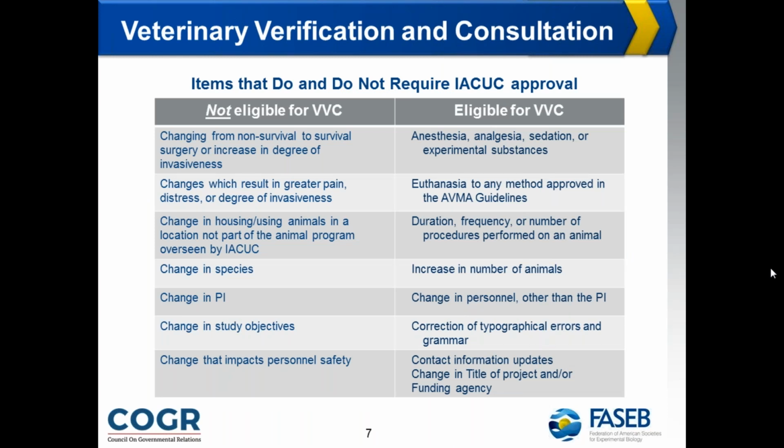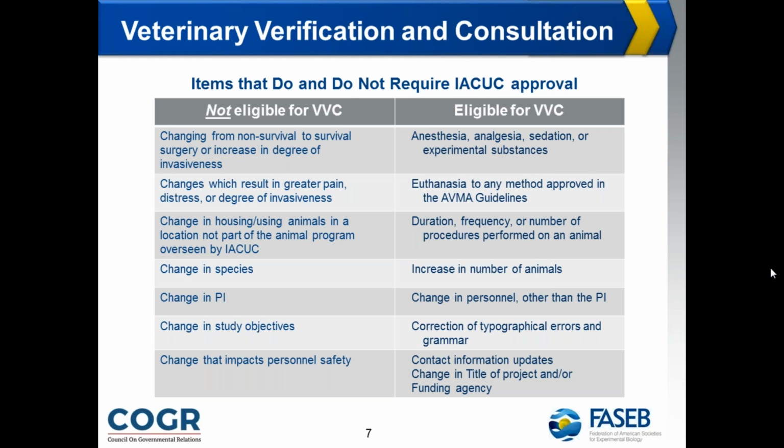Any of you that didn't log on time to download the handouts, do a screenshot of this one so you can remember it later. You can't write that fast. But I will briefly talk about what is not eligible, and then Galen will talk about when you can use VVC. So you cannot change from a non-survival to a survival surgery, nor can you increase the degree of invasiveness. You cannot make a change which results in greater pain, distress, or degree of invasiveness.